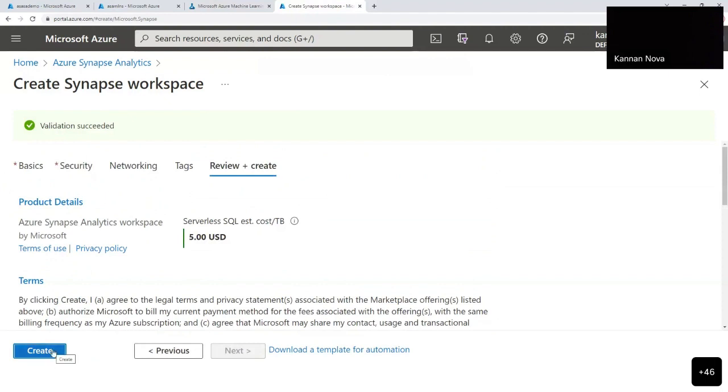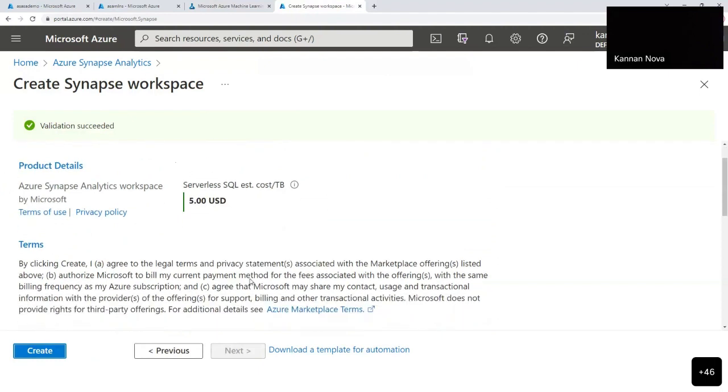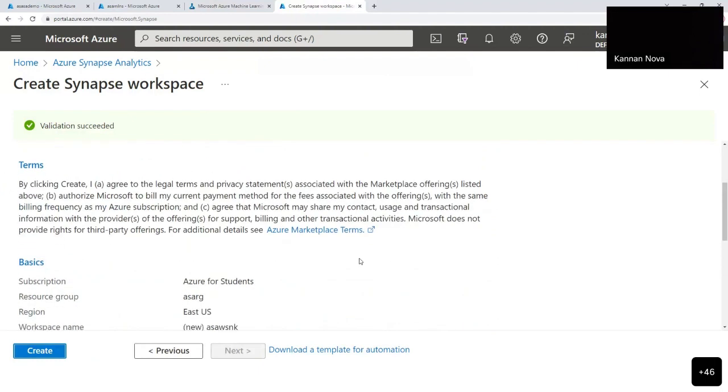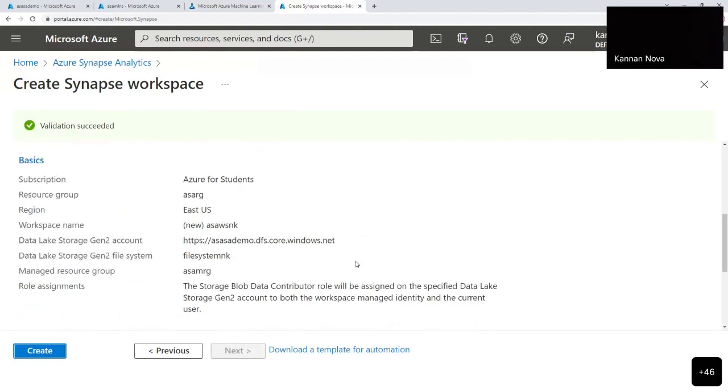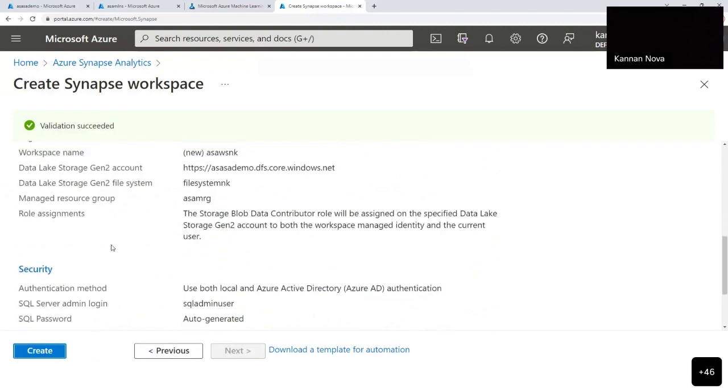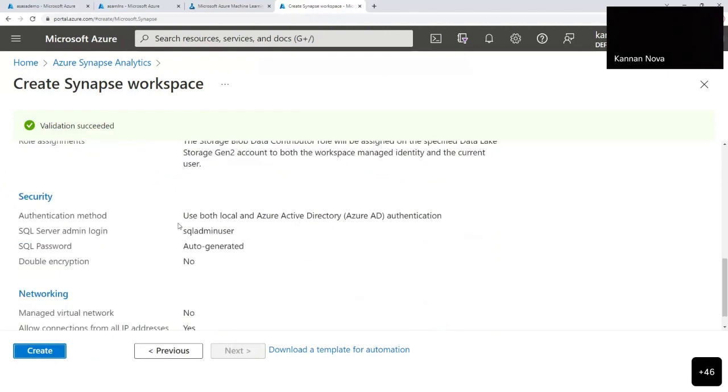Synapse is a little costly, because we use Synapse mostly on the data warehouse side or in a big data environment. So for practice, if you have any test box or sandbox, you can use it.